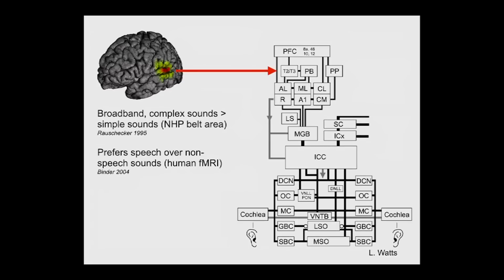So the basic question is not really about where this processing is going on. The question is how. What is the structure of information in this transformation that's going on? And in particular, what kind of linkages can we make between that physical stimulus and the internal one, which is a phonetic one?